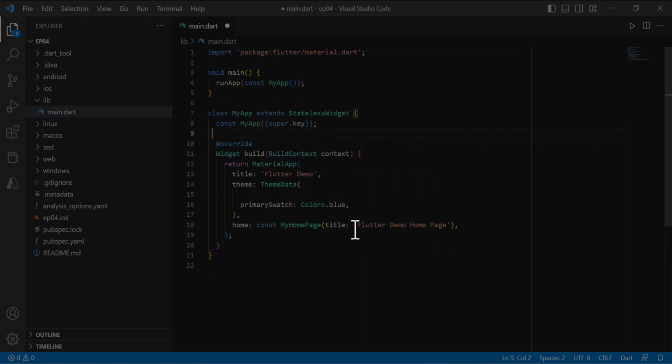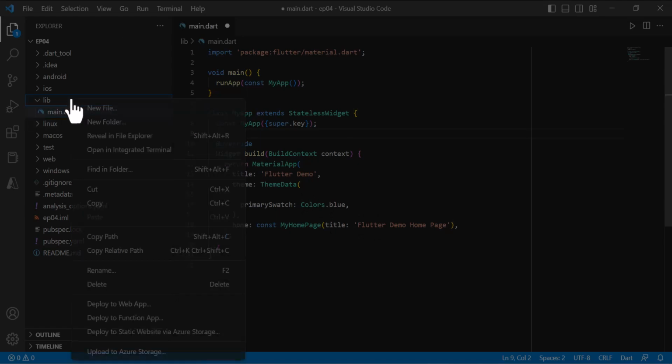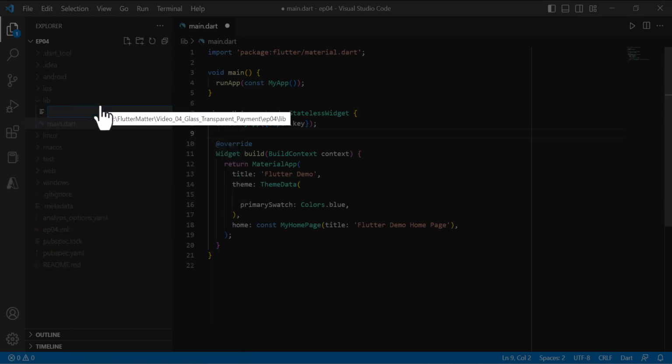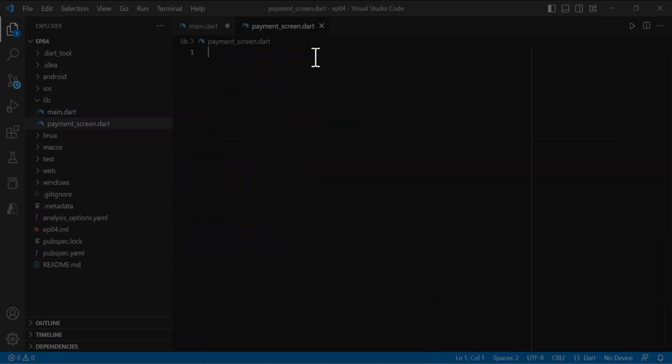And I'm going to keep this code because this code is not in this project, and I need to create a new file. I create a new file called payment_screen.dart. And I'm creating a new stateful widget.